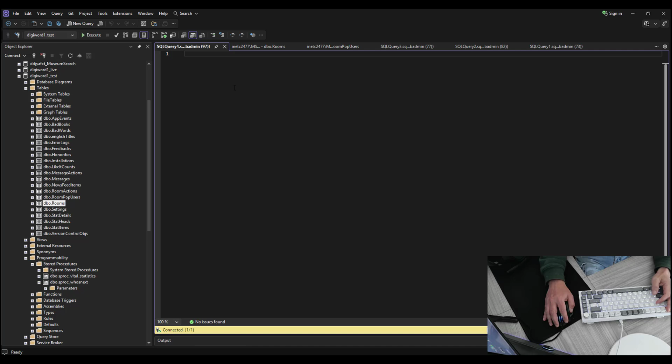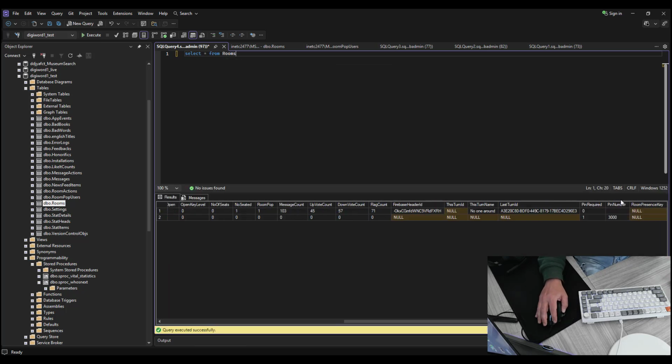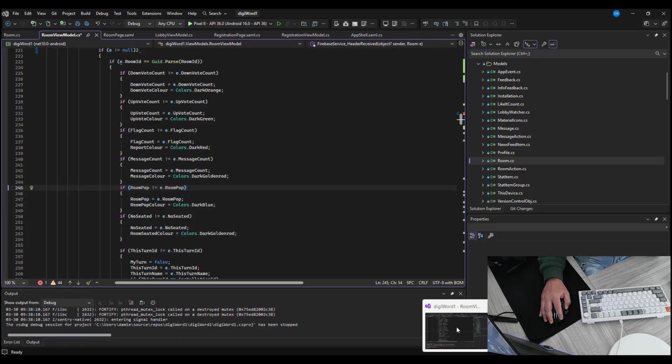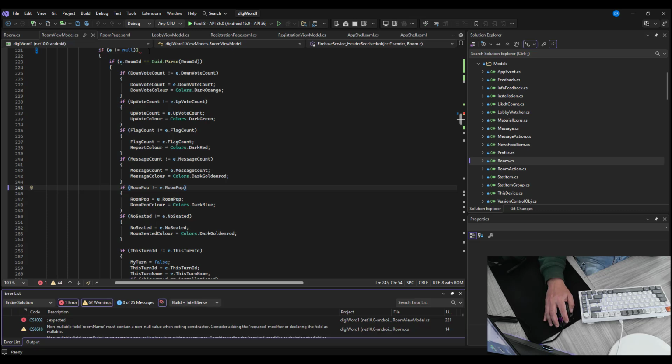So rooms, I should have a new field. I want that to update whenever something happens. I get something to happen on this. That's not going to run.